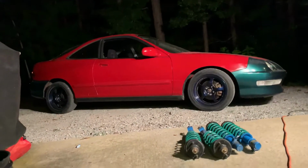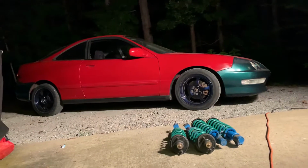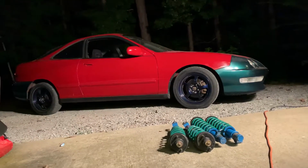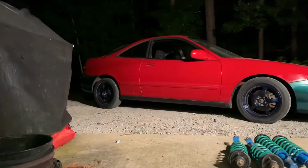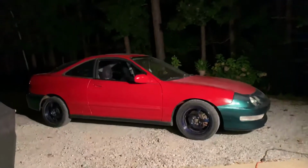Like I said, I'm going to go a tad bit lower because I want the fender to be almost touching the wheel. I'll go down maybe half an inch lower or so. The rear definitely has to come down like 2 inches more. But bottom line, it's not dragging the bottom anymore.